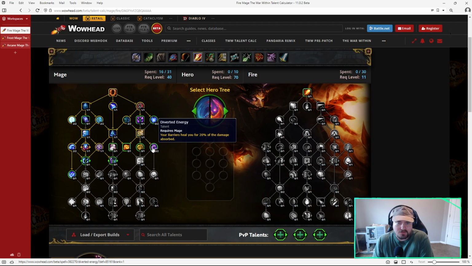Next, we have Diverted Energy. Your barriers heal you for 40% of the damage absorbed. Again, another one that I like here for in-combat heal. I would basically pick this up on every single specialization.